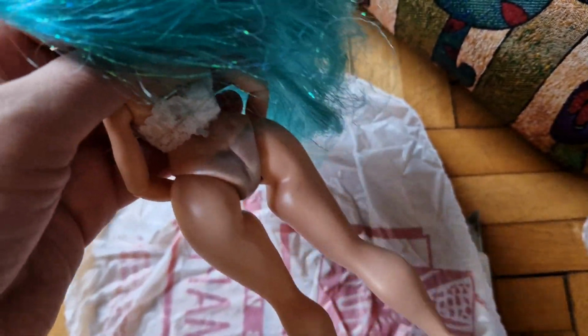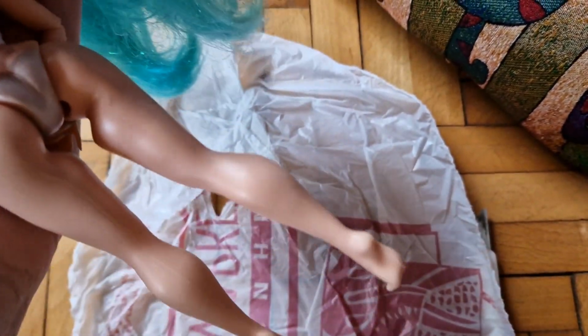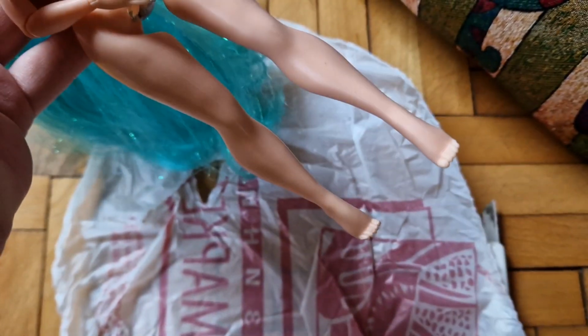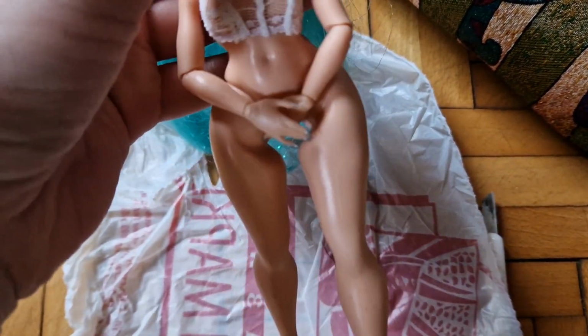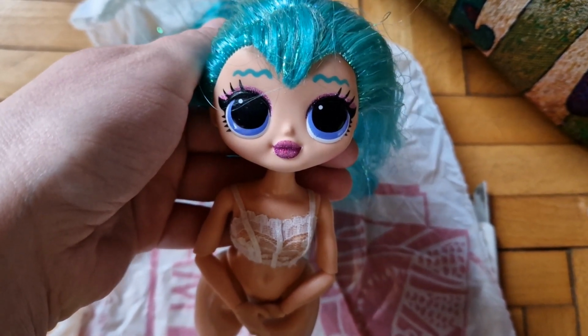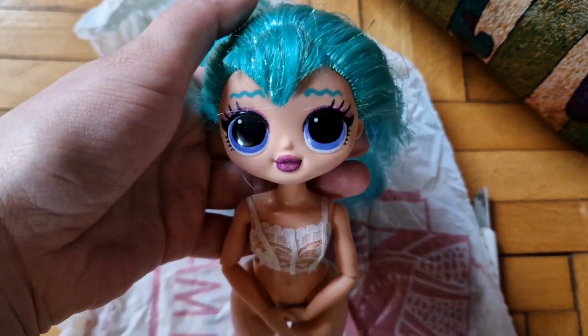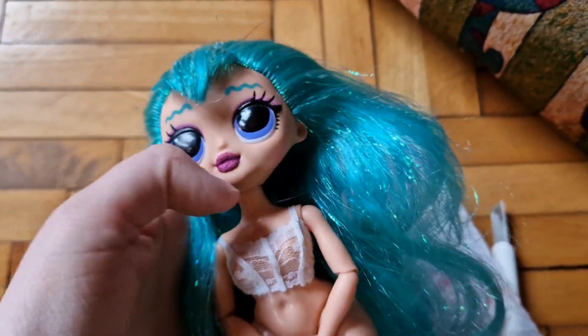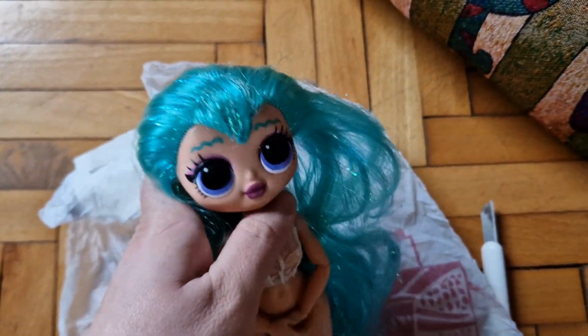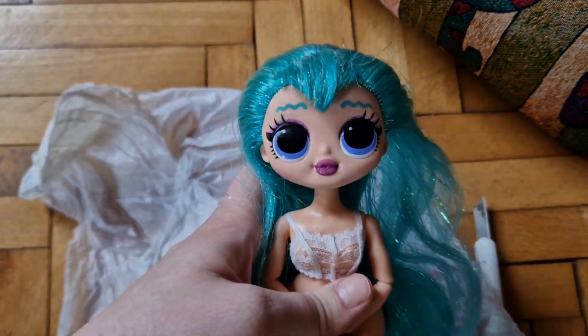I have never sewn for this body. And she has the tiniest waist and the biggest thighs. Very, very pretty, but it's going to be really hard to sew for it. Okay, I just wanted to unwrap her on camera, just in case there was something wrong with her, and because I bought her second hand. And, you know, just to have this here as an intro to this video.